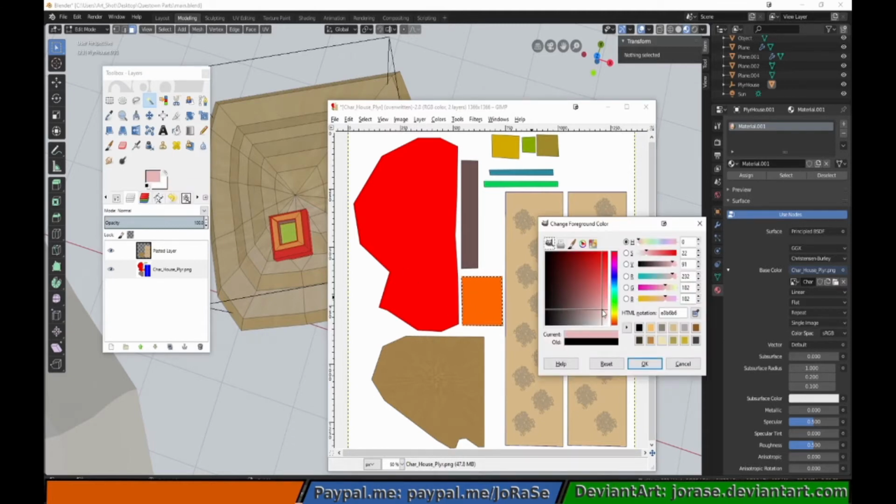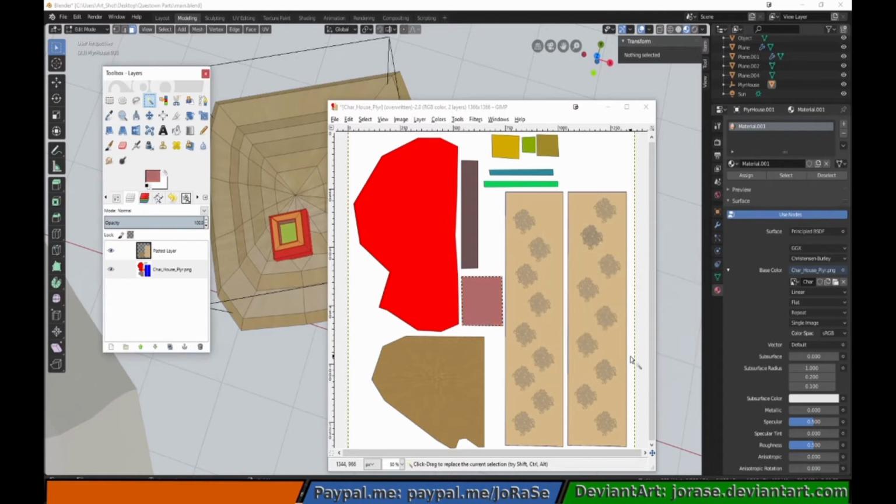We will use black on the parts that need it, but this is not one of those parts. I do want to make a duplicate of the layer and not work on the original. So there we go.